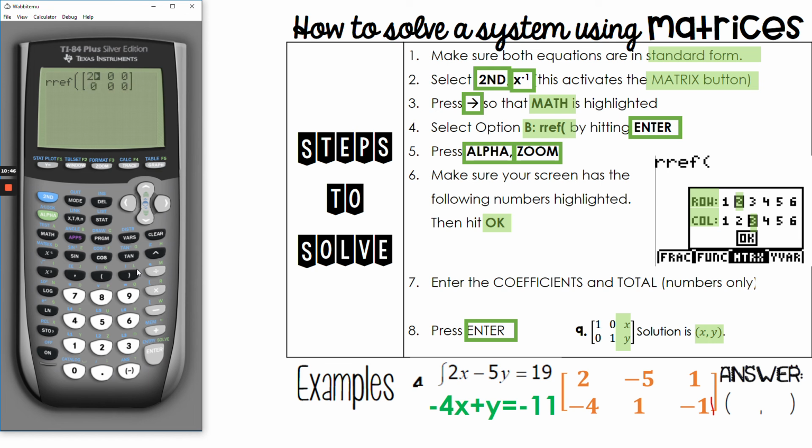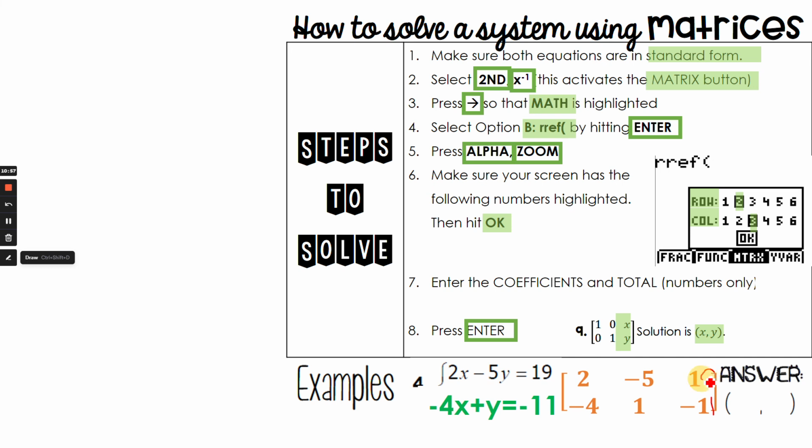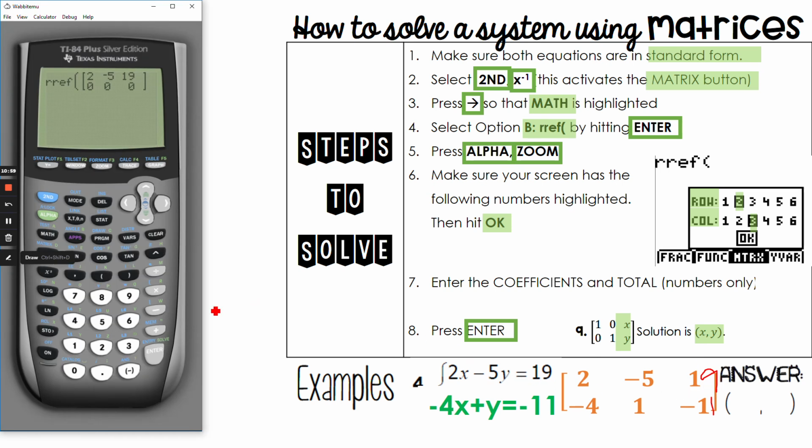We're going to get 2, negative 5, 1. Oh, sorry, that should be a 19. I don't know what's going on with me today, y'all. There we go. Then a negative 4, 1, and negative 11.